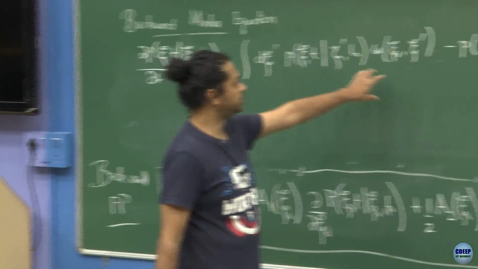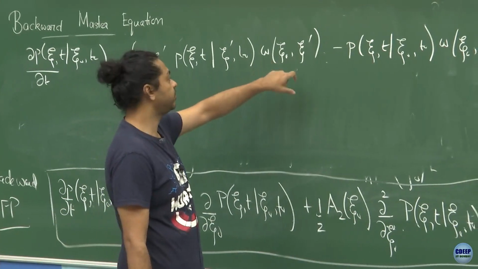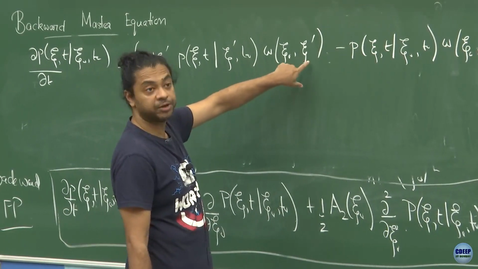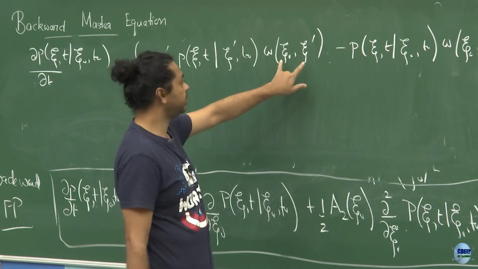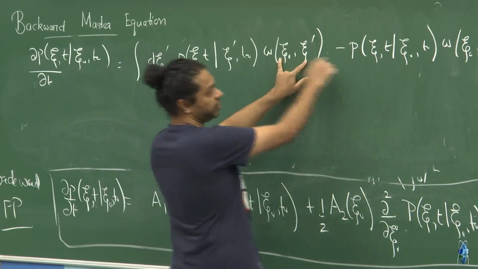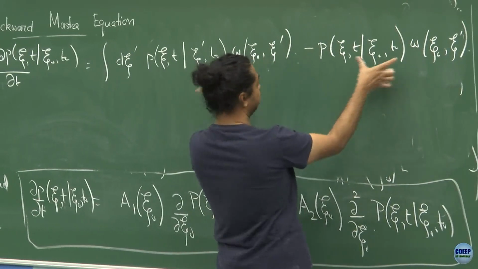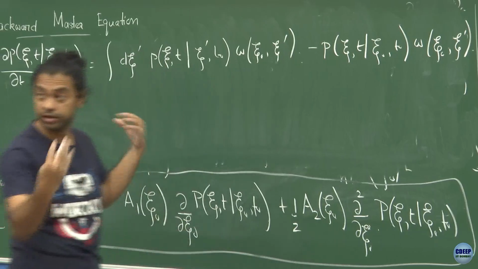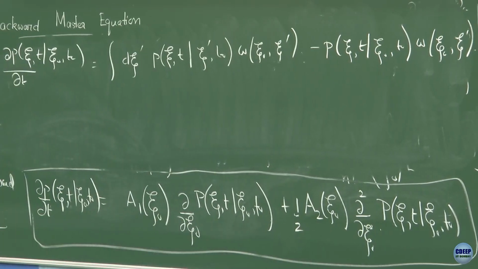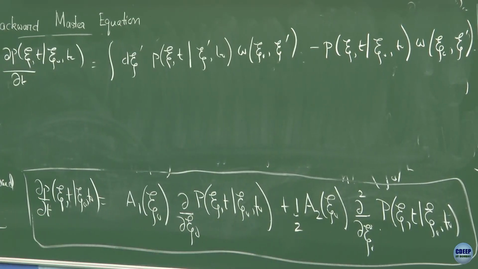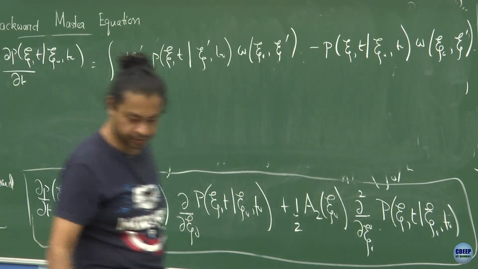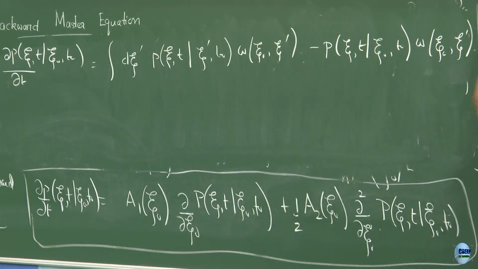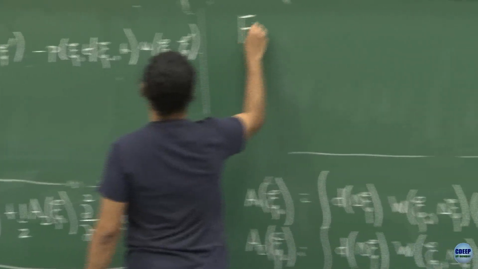Note that in the forward master equation, when I was writing down these rates, it was psi to psi prime in one case and psi prime to psi in the other case. Here in both of these, it's the same thing, psi naught to psi prime, psi naught to psi prime. Is that because the probability in front of this is different in the two terms, the interpretation of what is happening is different. Anyway, so passage times. First passage times.